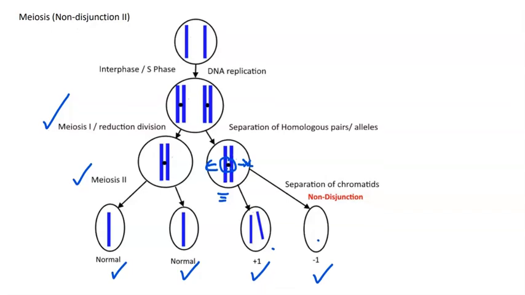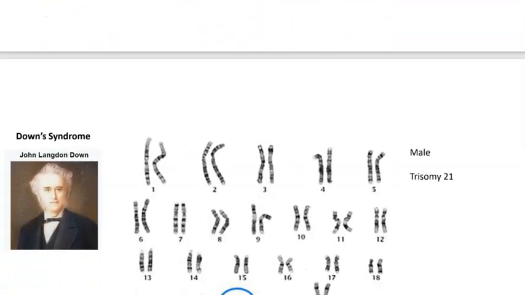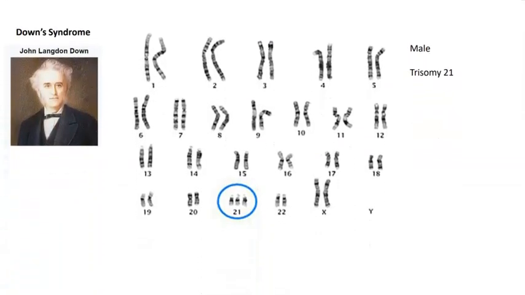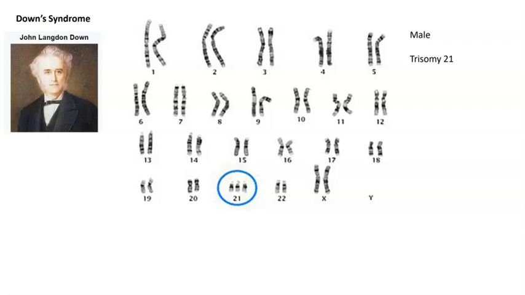Now let's apply this to an example, which is Down syndrome. In English, this is written as Down's syndrome with the apostrophe. In the US, the S is missed off and it's known as Down syndrome. Named after John Langdon Down, the name was applied to Down syndrome in 1866. He had previously discussed it in about 1862, I believe.